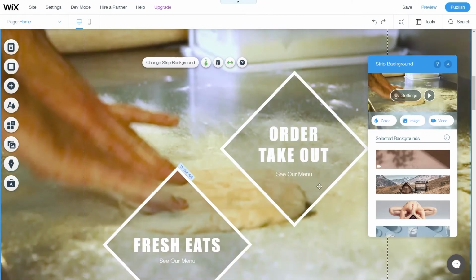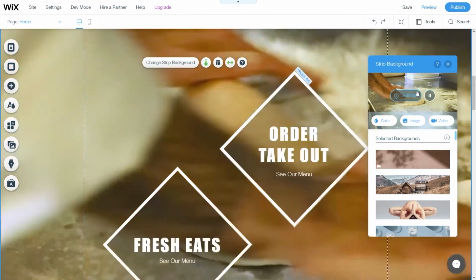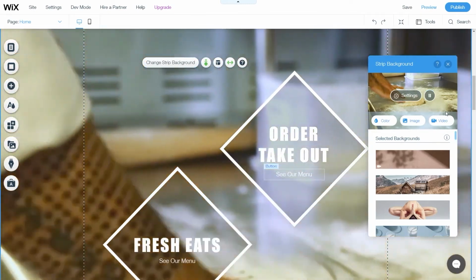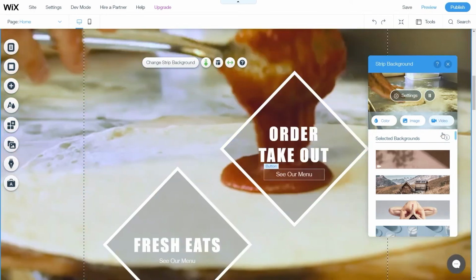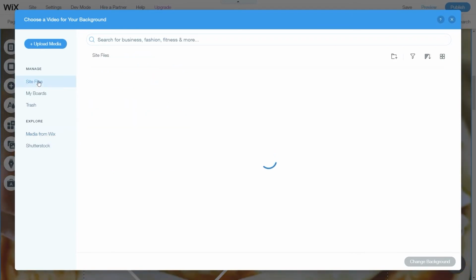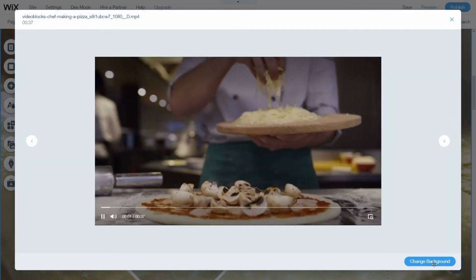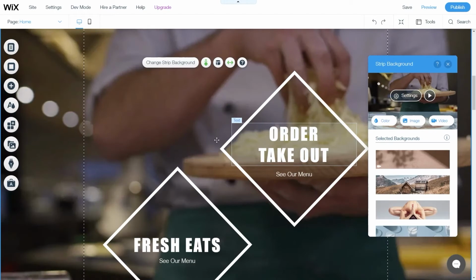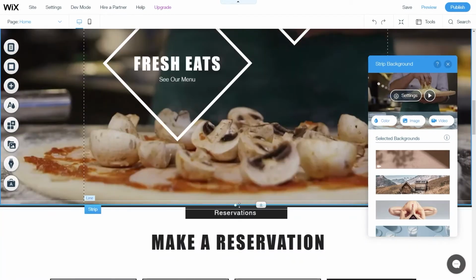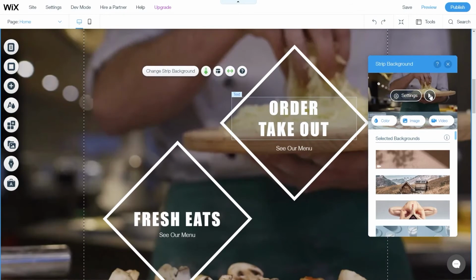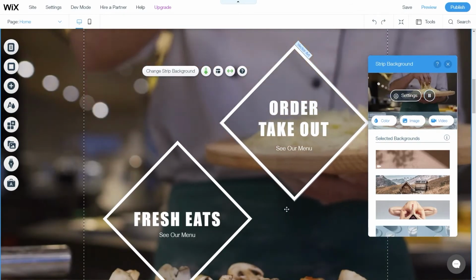Let's use this video on our website. When I click on the Change Background button, we now have the Making Pizza video in our background. It looks really nice, but I also want to show you how you can change it from your own library. I will use the video I downloaded earlier as the background. You can view your video by pressing the play button. When you pull up from the line just below the section, you can adjust the size of the section. In this way, you can get a better look.